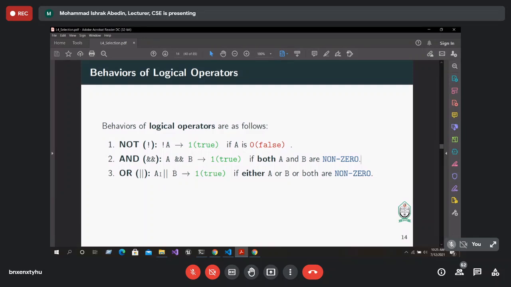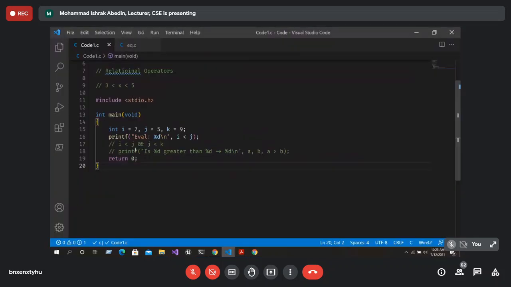However, in case of OR, yes, any question? Sir, I didn't get the point of NOT. Okay, NOT. What will happen in case of NOT, if I want to show you? Let's just see.